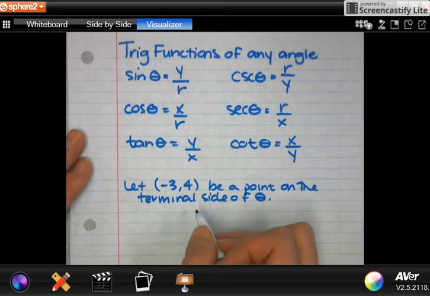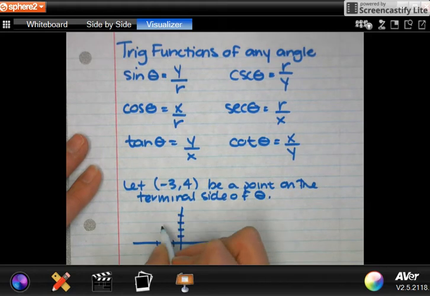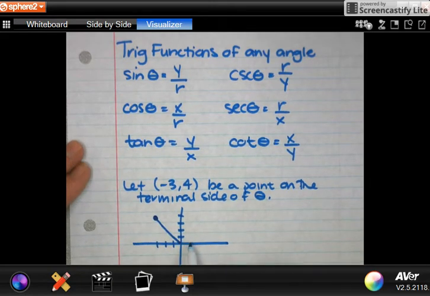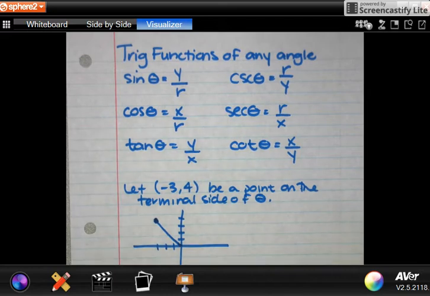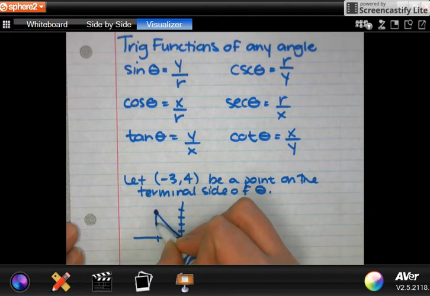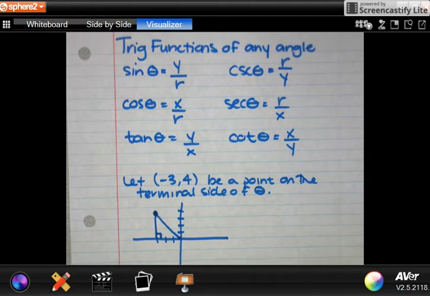So what I'm going to do, I'll go ahead and plot those points. -3, 4 is this point right here. So what that means, there's the angle. The angles, remember, always coming from the origin. So there's the angle out here, and it just so happens that because of the point -3, 4, I'm out in quadrant 2. So what you want to do is draw in a triangle, and the triangle is always going to be formed with that horizontal axis. There's that 90-degree triangle. Think about how we filled in the unit circle coordinates, similar to that.